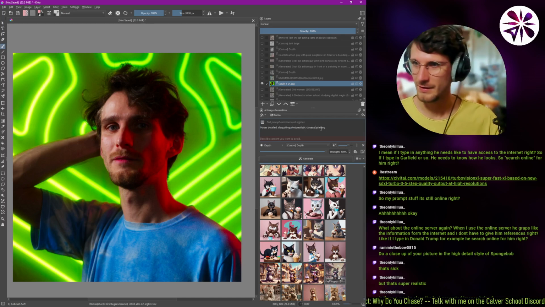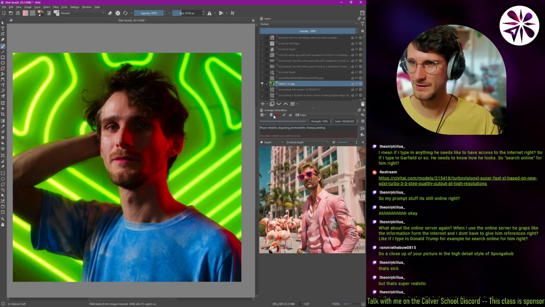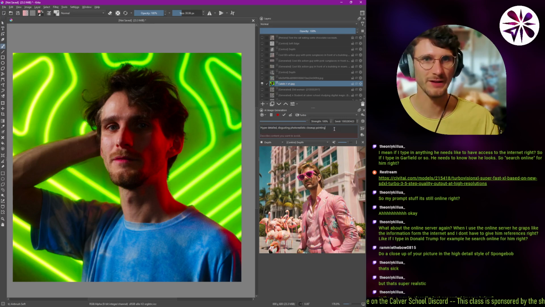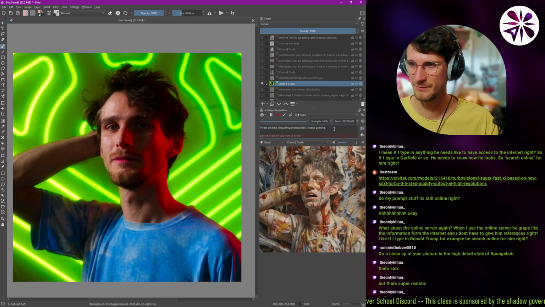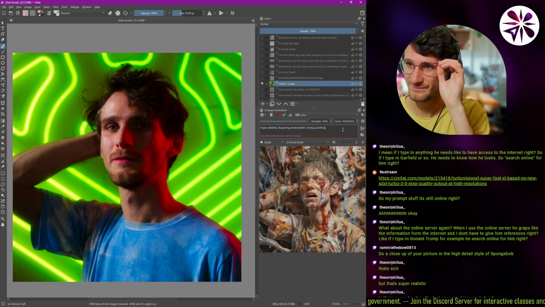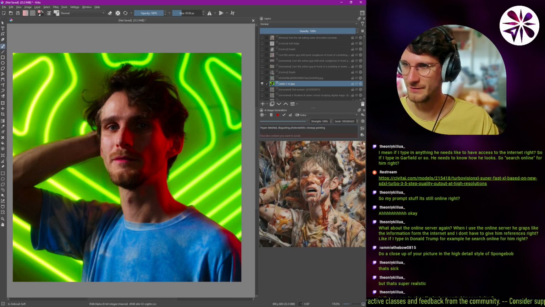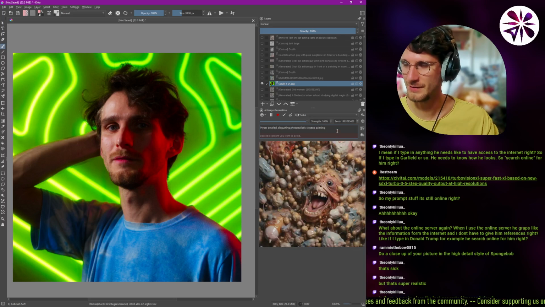Close up. You know what's actually pretty useful? If you just do this in live, so you can see while you type it if it's generating the style and the outcome that you want. So let's see, hyper detailed disgusting photorealistic close-up painting. I'm actually going to turn this off for that, just to be sure that I'm getting what I want. Oh, that's interesting. Even if the depth layer is at 0, it still affects it. So I don't want that.